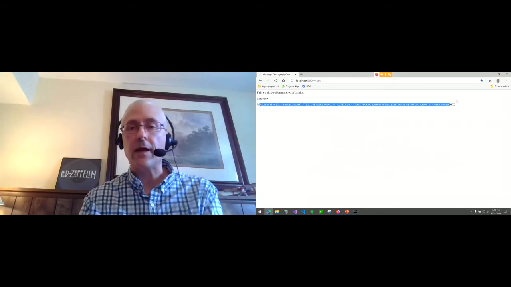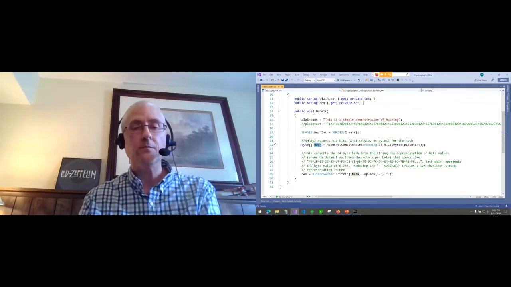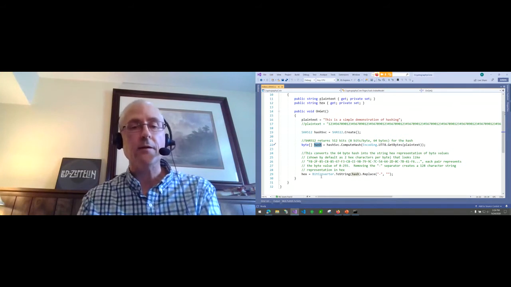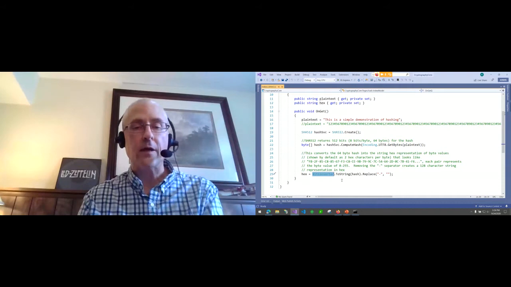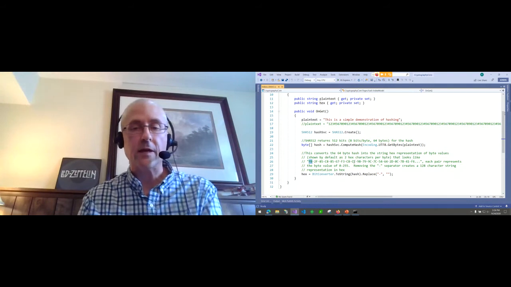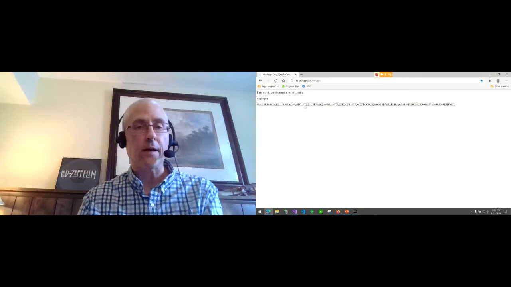That's what it happens to hash to with SHA-512. So if I go back to the code, I have a byte array again. I want to be able to show that on the screen. There's a number of different ways to do that. There happens to be in .NET a BitConverter class that will take a byte array and break each byte up and represent it in hex, which I show here. And then I just decided to replace the dashes. And so that's how I got this value here.